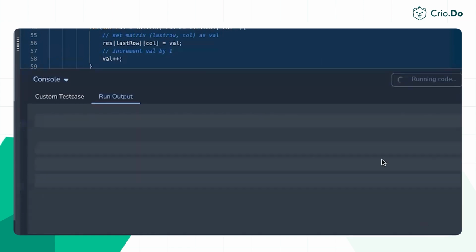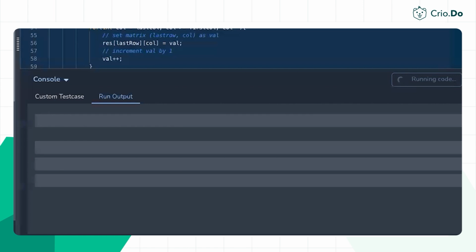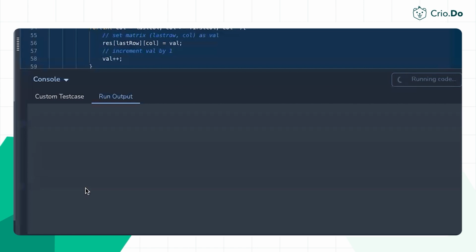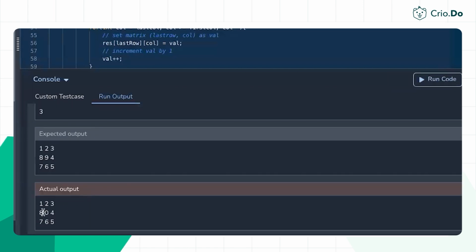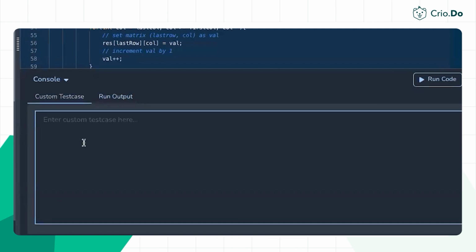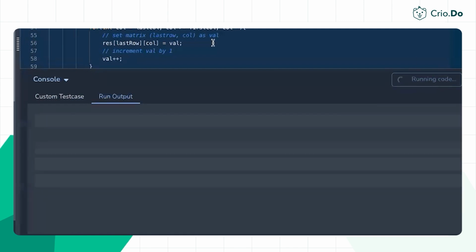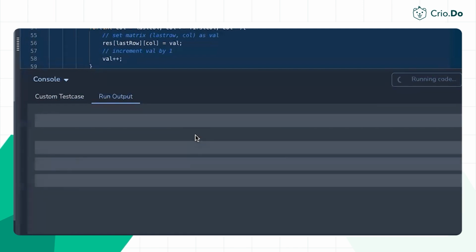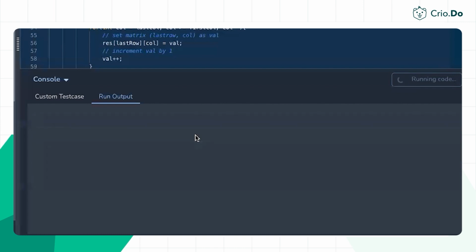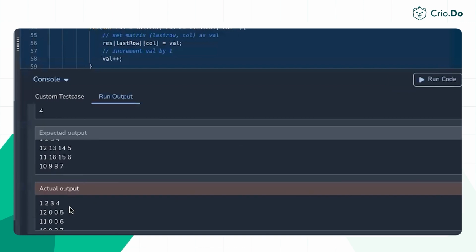So if I run it again, let's see if it is giving me 7, 8 in the left wall or not. It should give me 7 and 8 in the left wall. Yes. But only the outer shell, as you can see, is printed. 1, 2, 3, 4, 5, 6, 7, 8. 9 is not printed. What will happen for a 4x4 matrix? It should be able to print all the walls which are in the boundary. That is 1, 2, 3, 4, 5, 6, 7, 8, 9, 10, 11, 12. All the inner values are not printed.